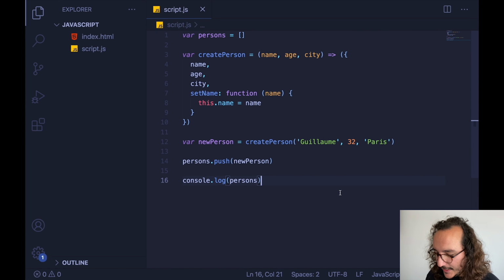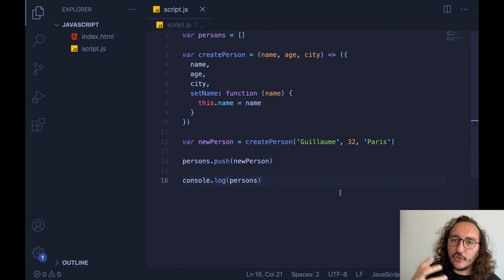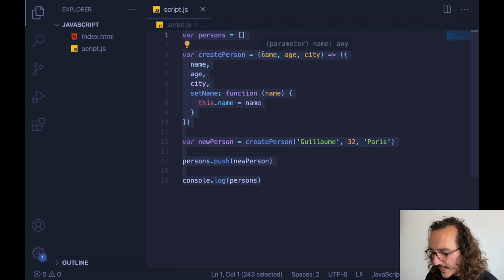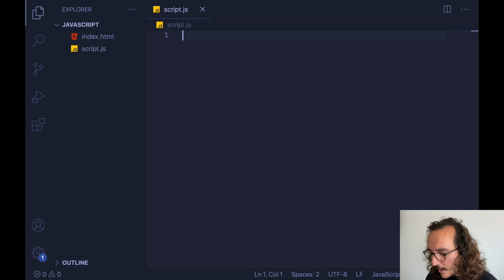So basically, in JavaScript, you are triggering functions, and those functions are synchronous. So basically, promises help you to wait for an action to be done. So I'm going to remove all of this, and I'm going to create a new variable called promise1.